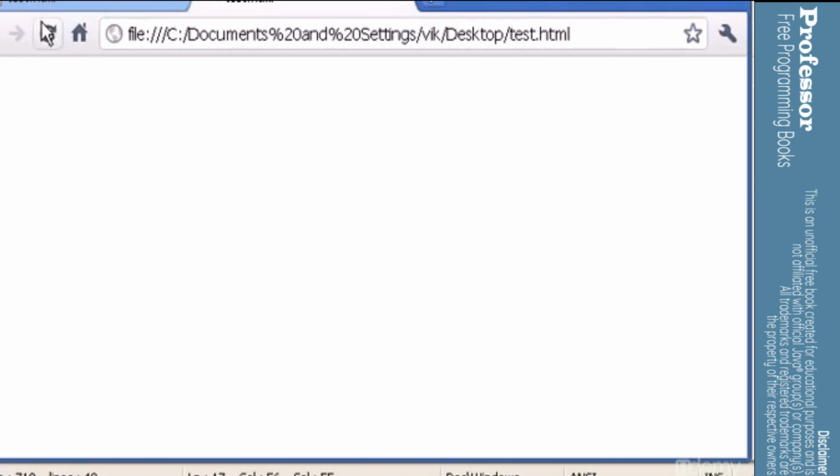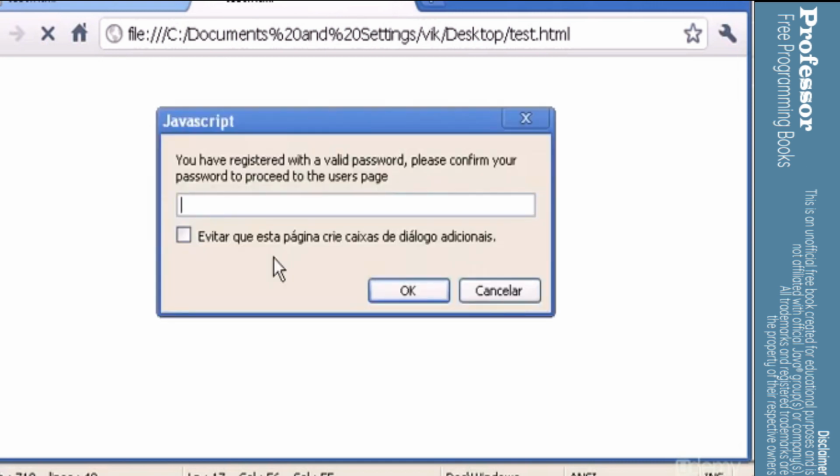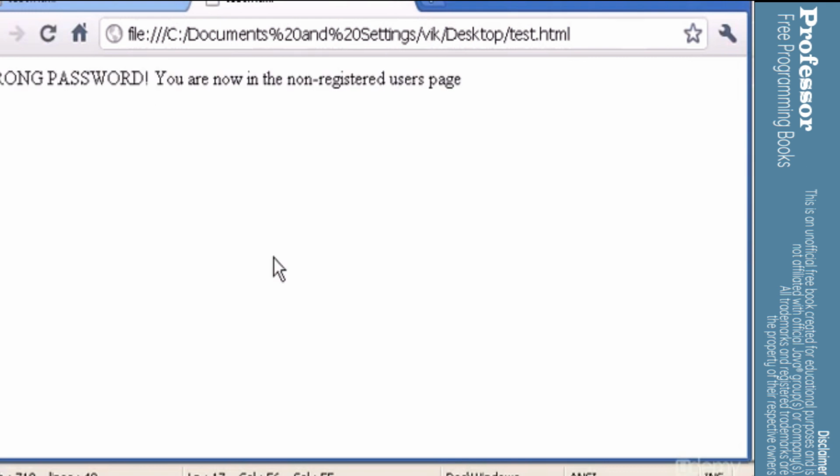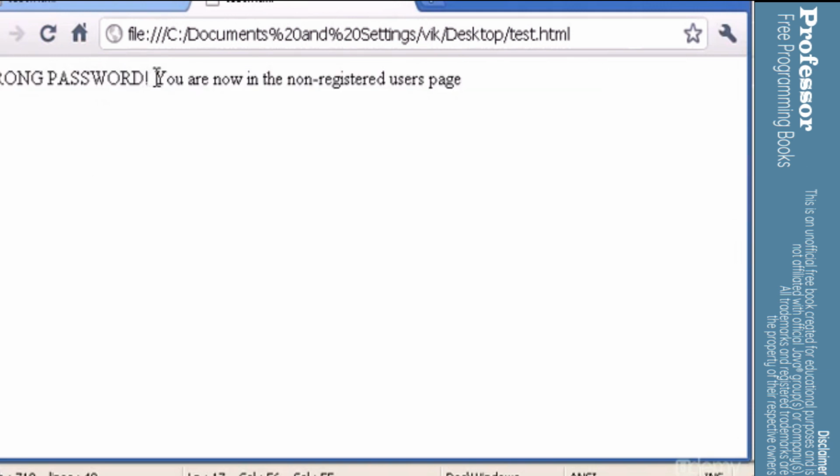Okay, but what about if we don't type the same password? Let's type password Victor, and now let's type another thing, 1, 2, 3, 4, 5. Click enter, and wrong password. You are now in the non-registered users page. So the login system didn't accept the password because it's a wrong password.